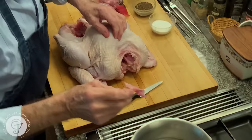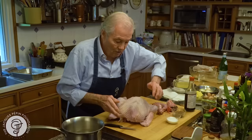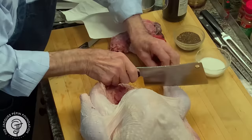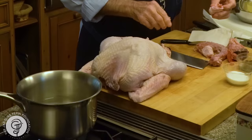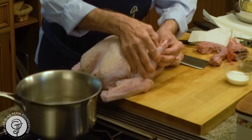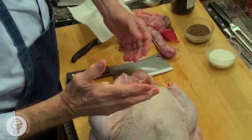I have a quart of water here. I'm going to put that in there and start my sauce with it. I will also cut the end of that drumstick — that goes in there too. What happens is that when this is cooked it's going to shrink, and you can see those tendons sticking out. When those tendons come out easily, your turkey is cooked. In addition, you remove all those tendons, which makes it easier to eat.